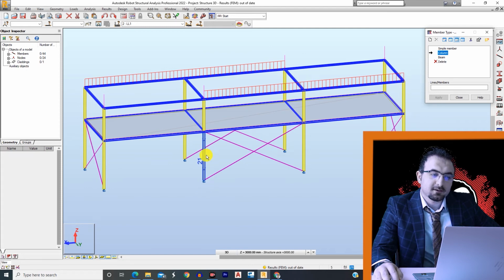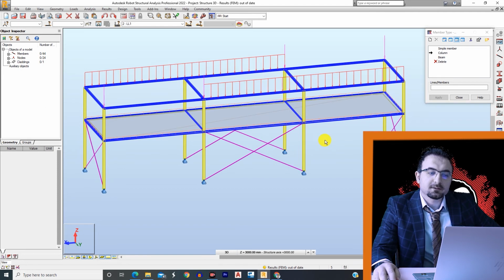We don't have a beam here dividing the column in two parts, so the coefficient of buckling is one. For the beam we don't have a column or a support here dividing the lateral buckling by two.